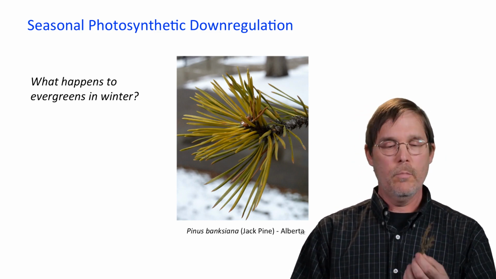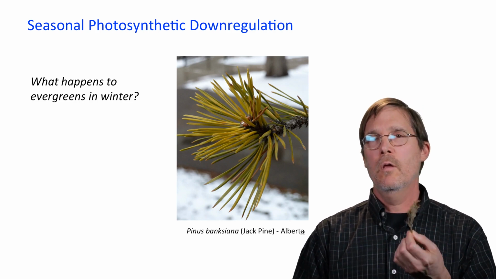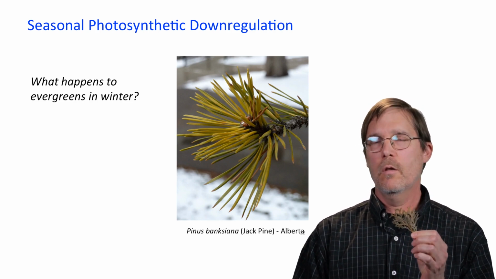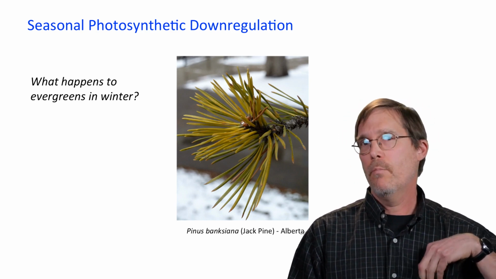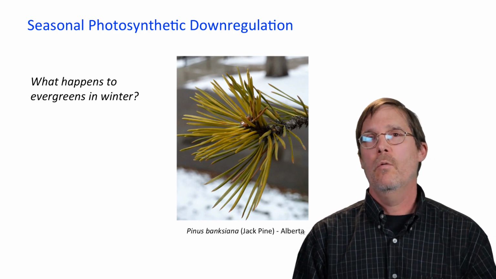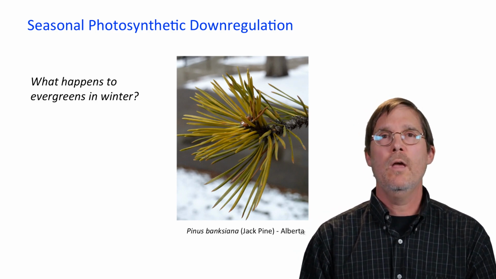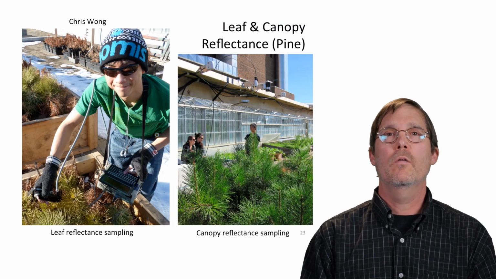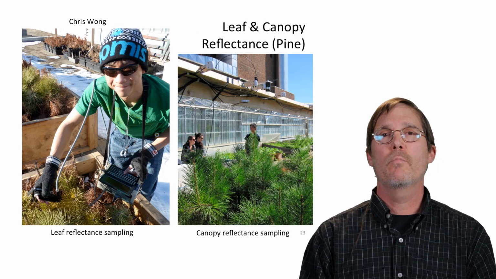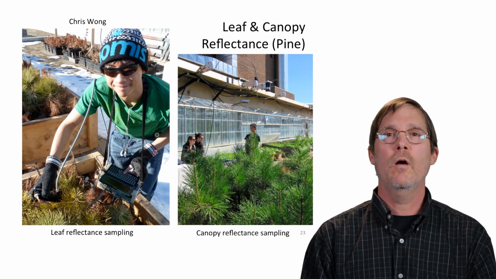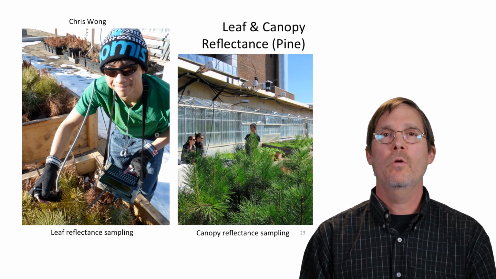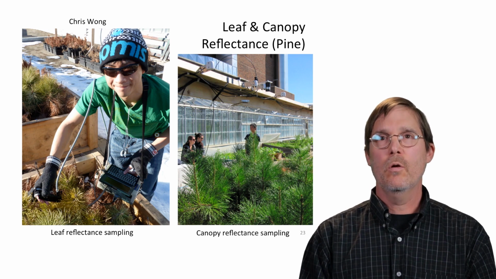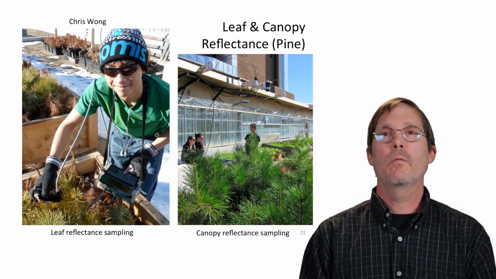This is a juniper plant from outside, and in the wintertime they get a little bit dull green, sort of yellow green, and in the summer they turn a brighter green. And the question is, can PRI pick up on that, and can it help us monitor those changes? And it turns out it can. Chris Wong is shown measuring PRI on leaves on the left in the wintertime, and those same leaves on the right you can see are quite bright green in the summer. So this is ponderosa pine and also Pinus contorta, or two species of pine being measured here.